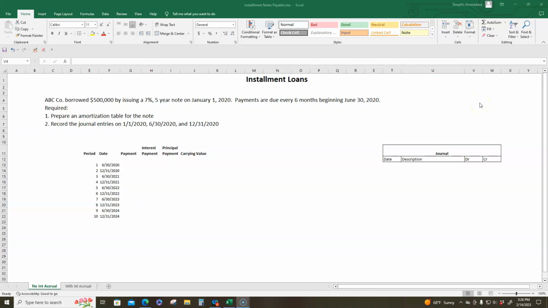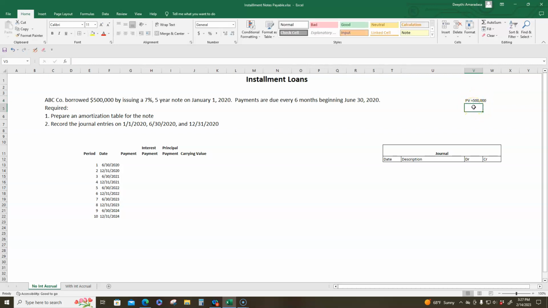Before we use Excel to calculate the payment, we're going to have to note down some of the information we need to use in that formula. So the first thing that you need to know is the present value. It's going to ask you what the present value is. Well, the present value of this note is how much the company is borrowing today. Look at the question, determine how much the company is borrowing. They're borrowing $500,000, so you're going to enter $500,000 as the present value.